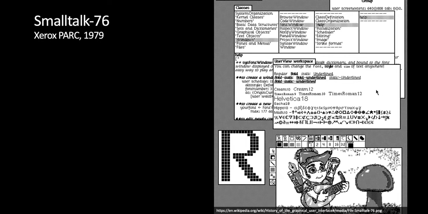Now, it's actually not a big leap from 1979 to what we have next. So next slide. It's not going to look that much different, right? We've got windows and we've got text in those windows, and we can do things. So it's just like Smalltalk, it lets you get in and debug your programs and look at insights into them in real time. Next slide.